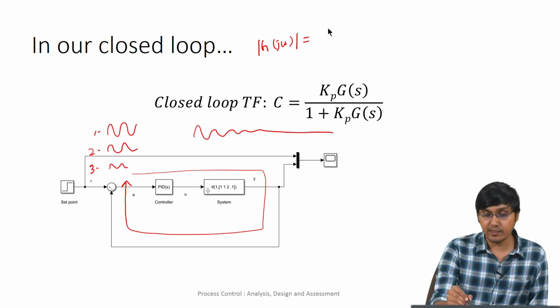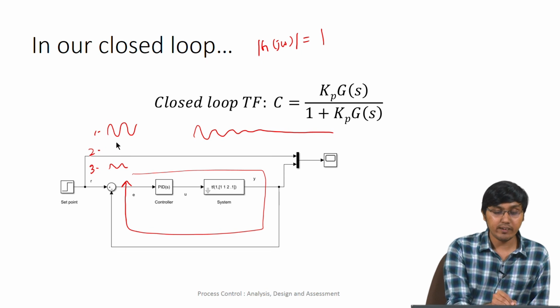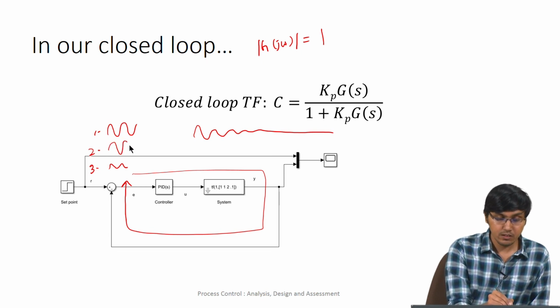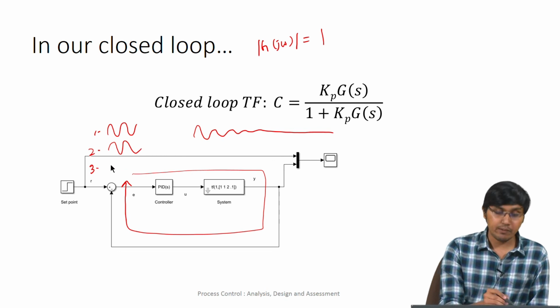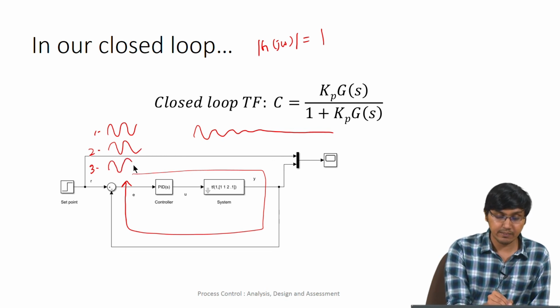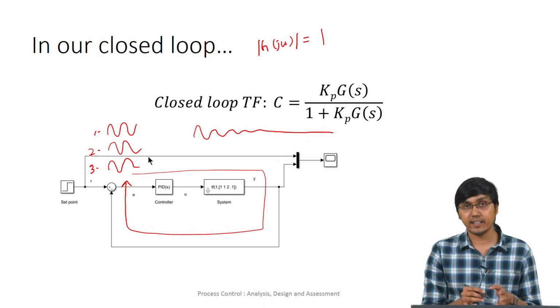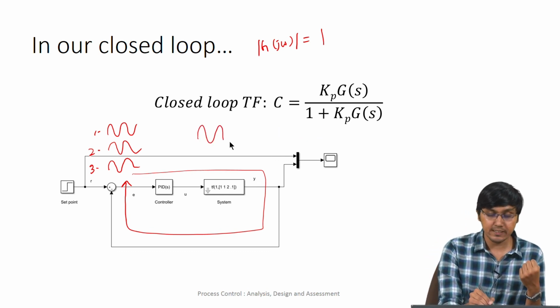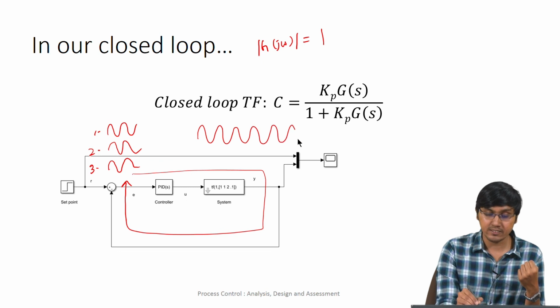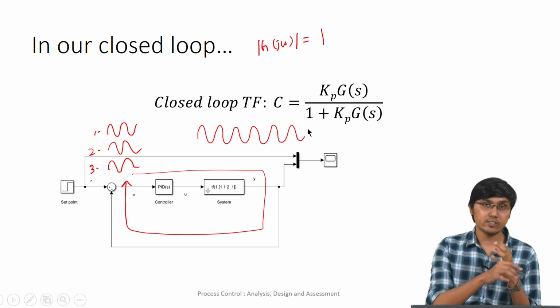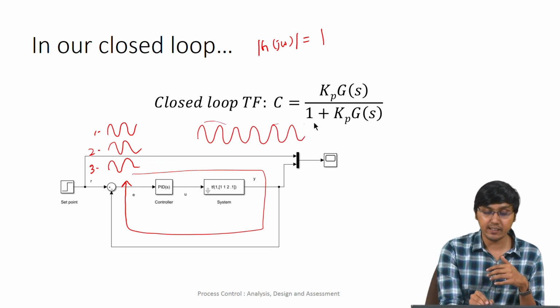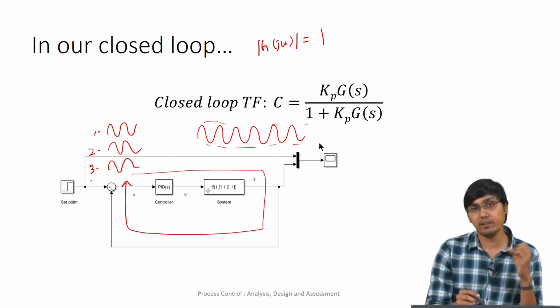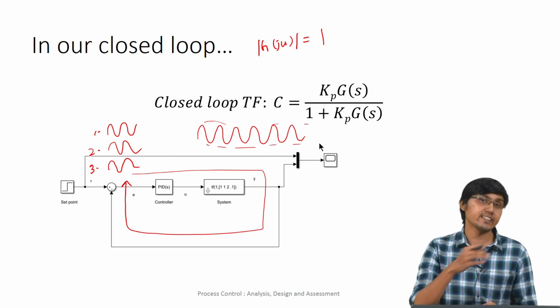But what happens when the gain becomes equal to 1? When it becomes equal to 1, this is again the same sine wave, and this also is the same sine wave, everything is in phase. So now the output has the same constant amplitude. It is going to keep on oscillating with the same amplitude, but it does not become unstable, it just keeps oscillating, and the oscillation does not die down.